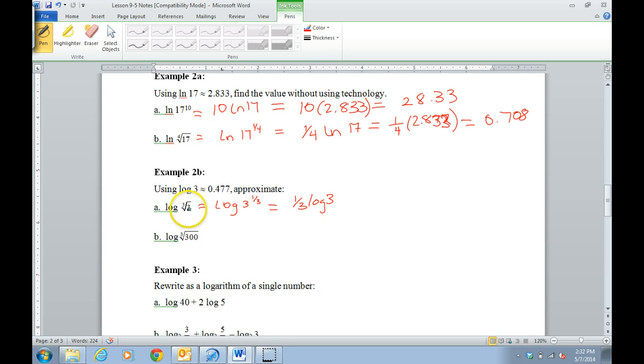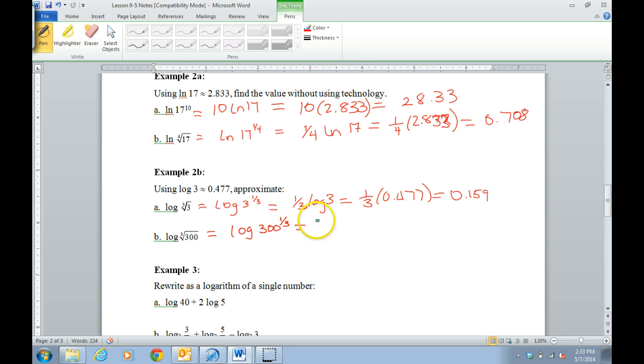So far, this is 3 to the 3rd, right? Yeah. So 1/3 of log 3, which is the same as saying 1/3 of 0.477. Yeah, this is a log, not ln. Okay, so this one is the same as saying log 300 to the 3rd. But you just divide the 0.477 by 3. For the first one? That's what you did.